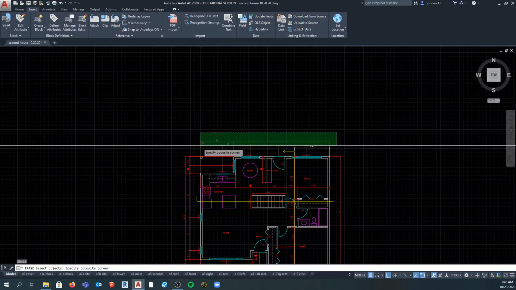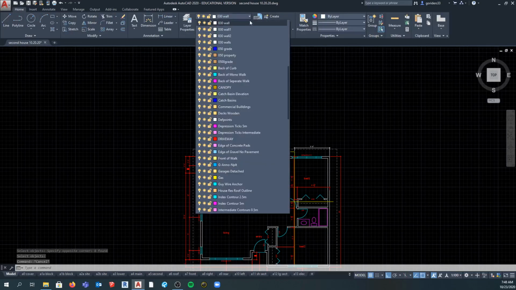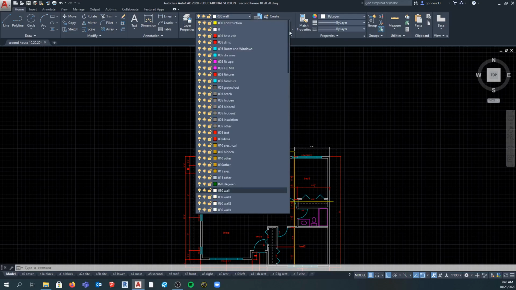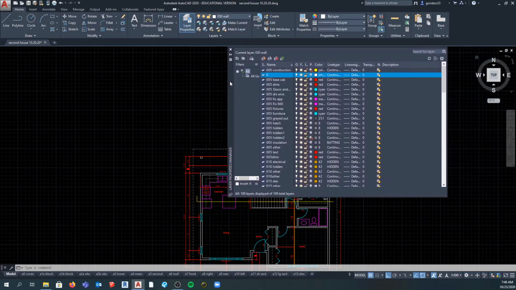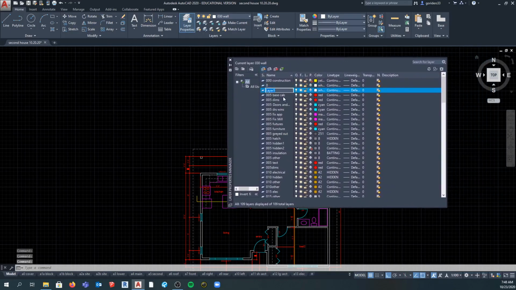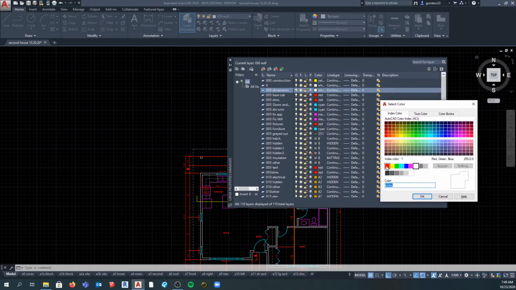Put in the proper layer, have a layer called dimensions. So I have a layer here called 005 dims. 005 of course means the line thickness that we'll eventually deal with. So you can call it 005 dimensions. Anything you want, I'm going to make a new layer. These are 005 dimensions. The color is going to be red. Red in my head is starting to be a thin line.